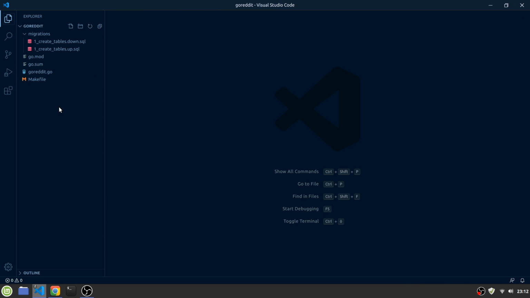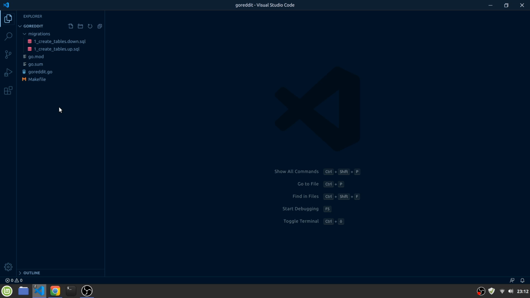In the last video, we set up the Postgres database with Docker and ran our migrations against it using the Migrate CLI tool. In this video, we will implement our database layer based on the store interfaces we've created earlier in this series and use the sqlx package to help us fill our entity structs more easily.